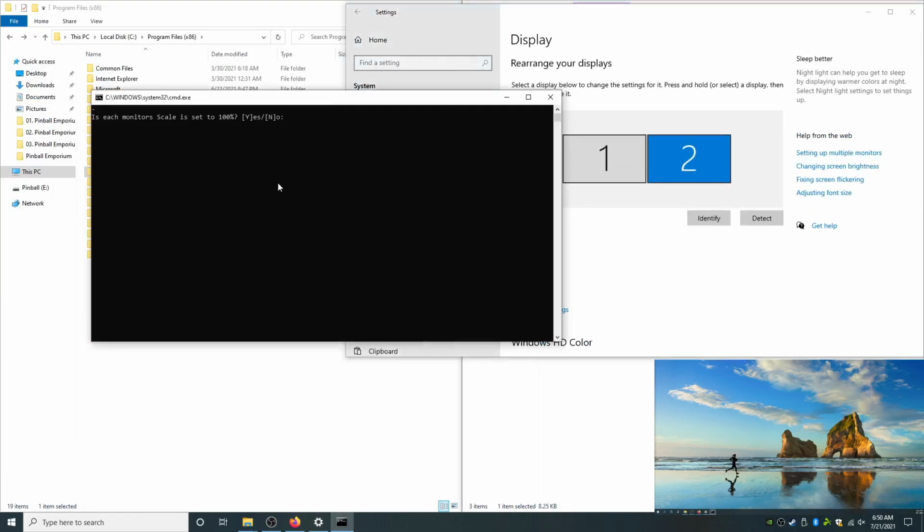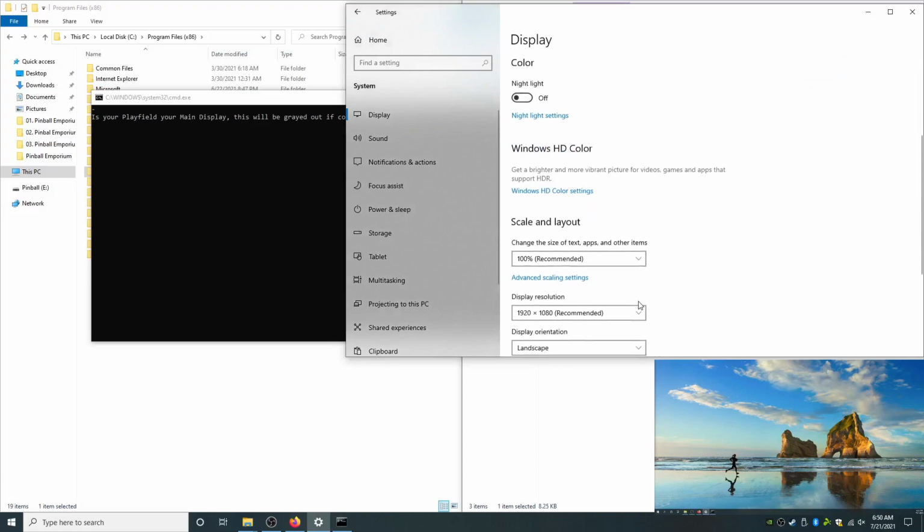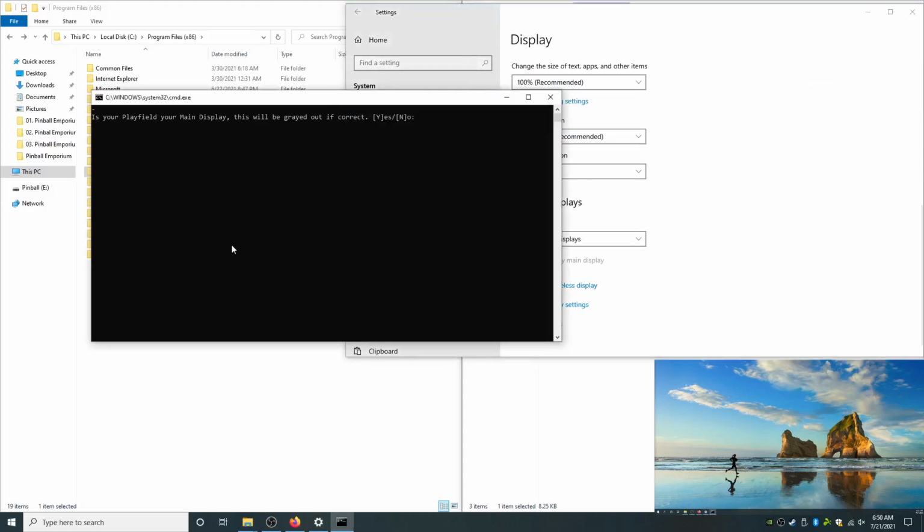So now it is. If it's not, hit no and change it. It'll open this up and help you. But now it is. Is your playfield your main display? So we're going to click on our number 1 and scroll down, make this my main display. It's already grayed out. That means it's correct.